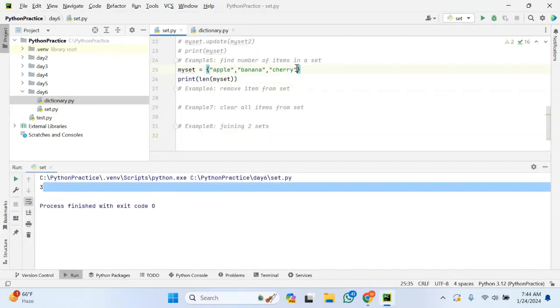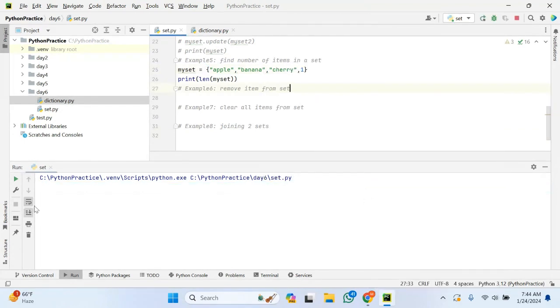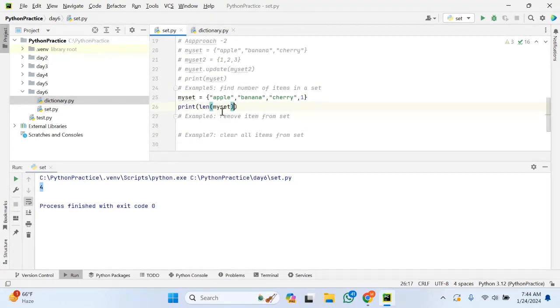Let us try to add one more item like 1. If you can see, we have 4 items present in that particular set. We can count the number of elements present in that particular set by using the length function. Very, very important examples. You should practice all these things. Sometimes I may skip 1 or 2 examples. That can be given as an assignment in your material. Try to practice that. You can find a number of more examples in my material, because if I say all the things, then you will not get it. If you try on your own, then you will have some edge on the set, right?